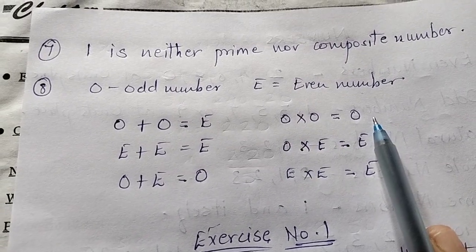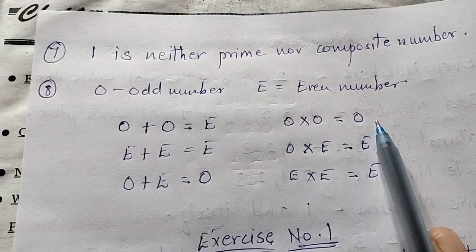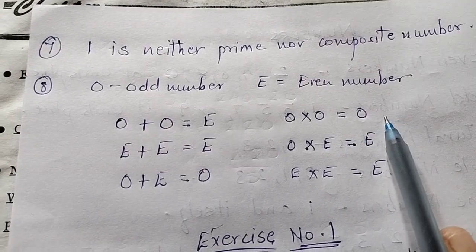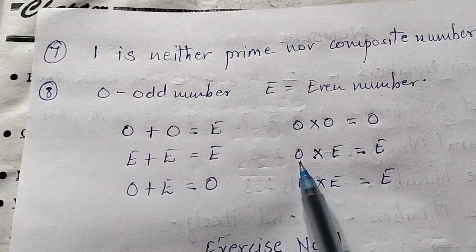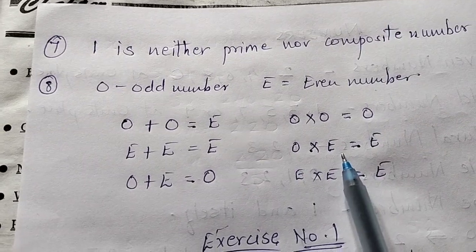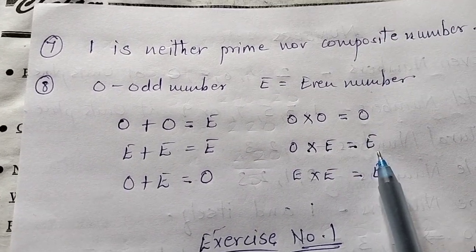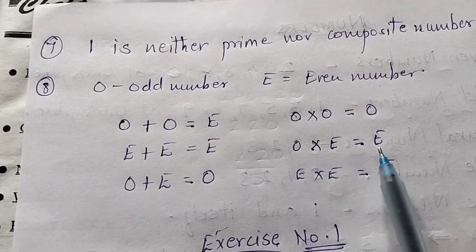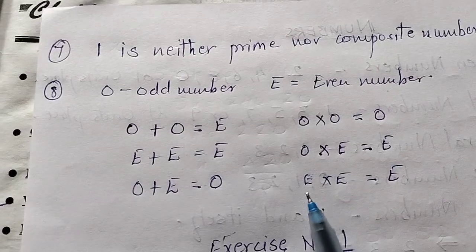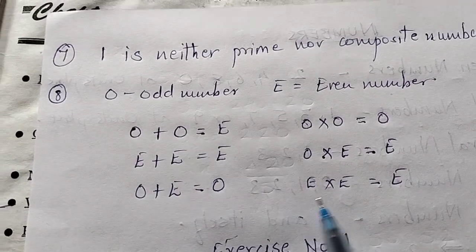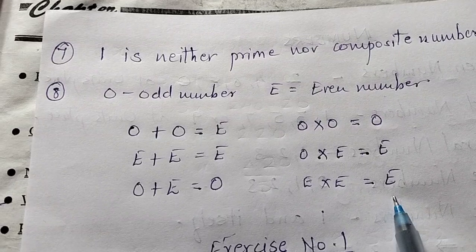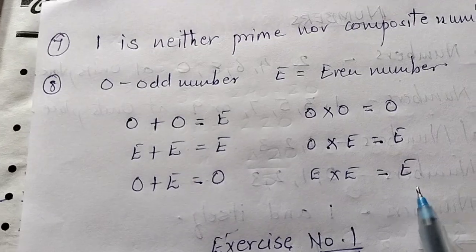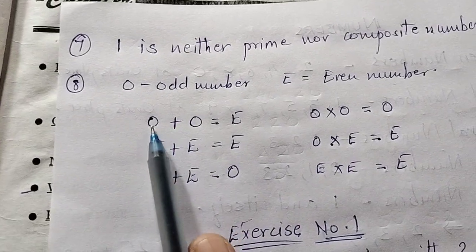Next, in multiplication, when you multiply two odds, odd into odd, you get an odd number. 5 and 7 are odd numbers. When we multiply, 7 fives are 35. So, that is also an odd number. Now, see here, odd number multiplied by even number, we get an even number. So, 5 into 2: 5 is an odd number, 2 is an even number. 5 twos are 10. So we get an even number. Even into even: when you multiply two even numbers, you get an even number, like 2 into 4 is 8. Okay. Got it? So this you should remember.